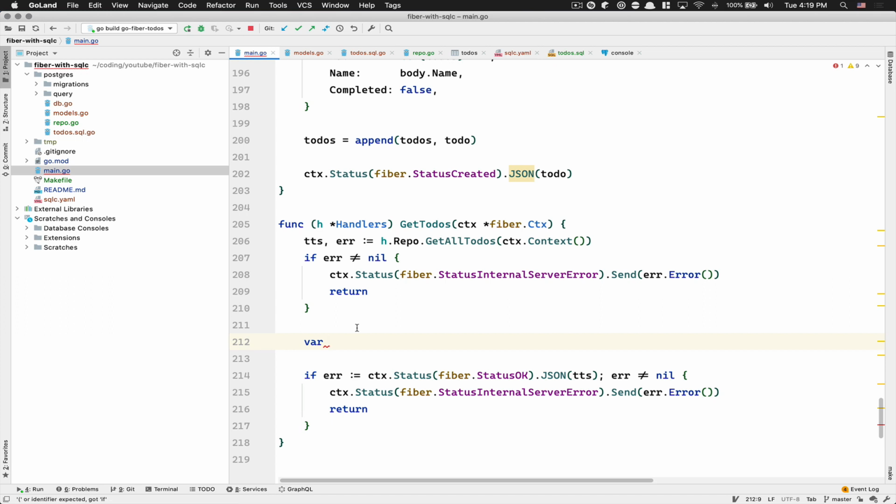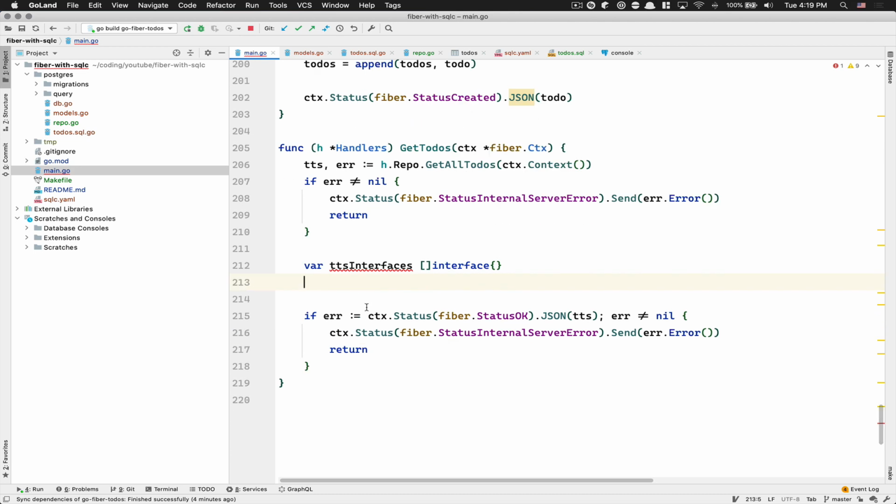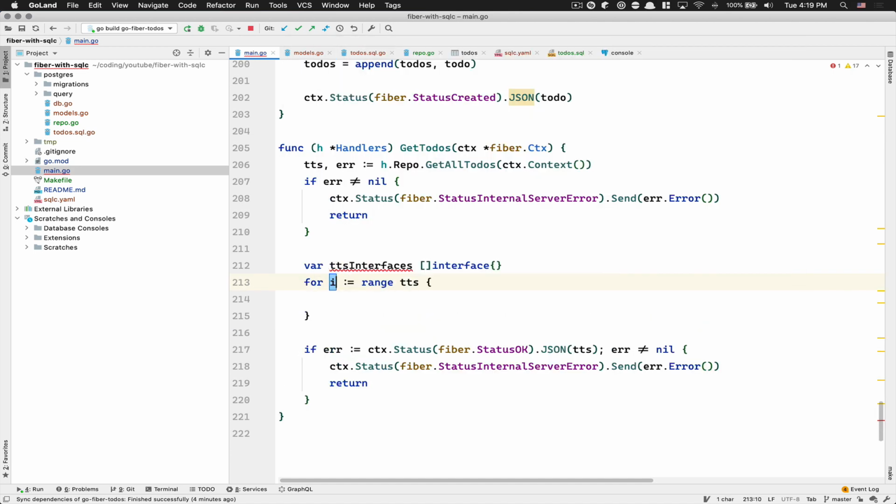I'm gonna call that interfaces, it's really bad, I know. It's gonna be a slice of empty interface. And here now, finally, I'm gonna range over the to-dos.